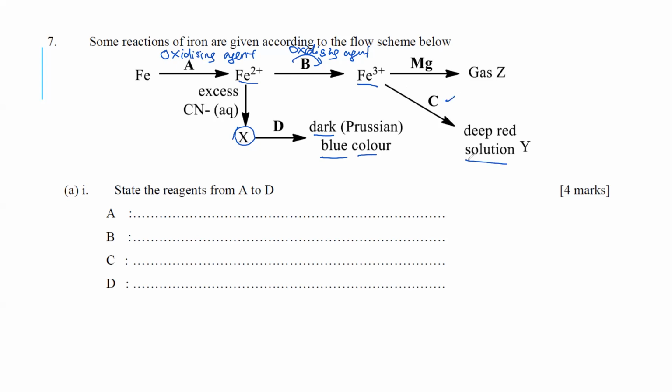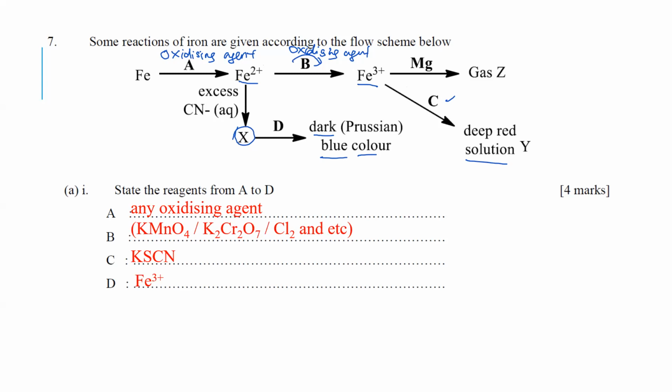Okay, so if you do not have any idea what this question is all about, you must pay attention to what I'm about to explain, because it involves some of the things that you might already have learned. It's just that you didn't realize. For example, as I already mentioned, for A and B you must use oxidizing agents. So any oxidizing agent such as KMnO4, K2Cr2O7, or chlorine, etc.